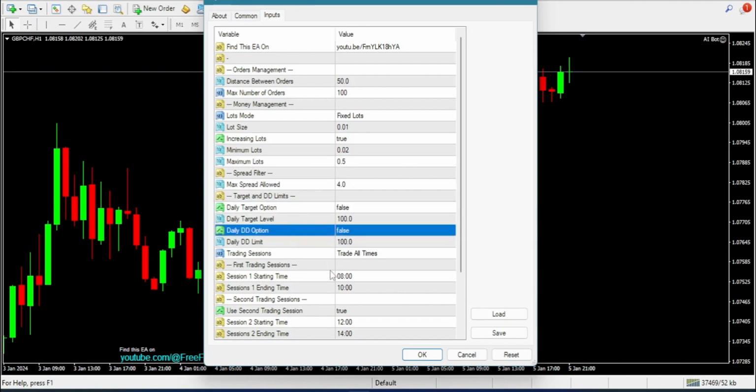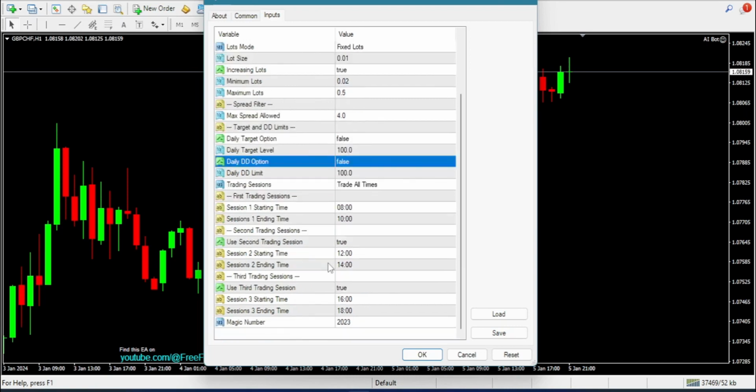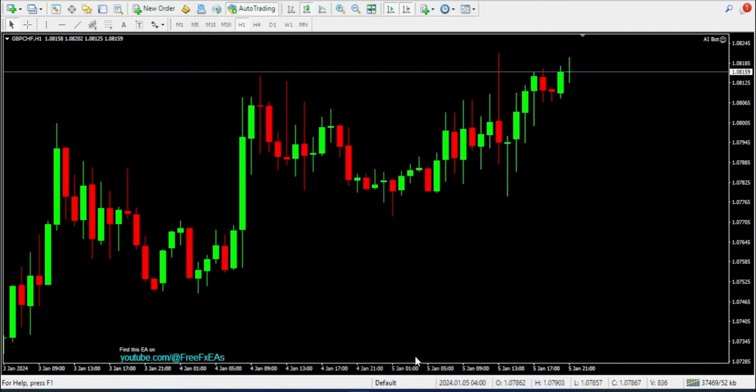This is an extremely simple EA. I don't want to confuse people by putting in a lot of inputs, they're just confusing. Simple is better than a complex one. I can make a really complex EA, but I don't want to do that, just to keep it clear and clean. So I will click OK.